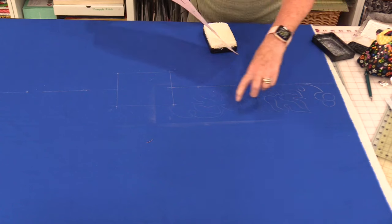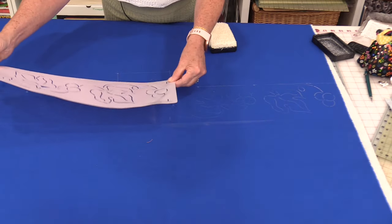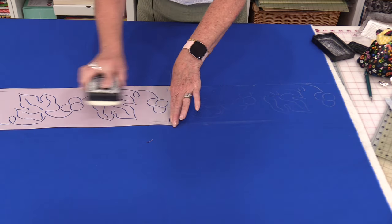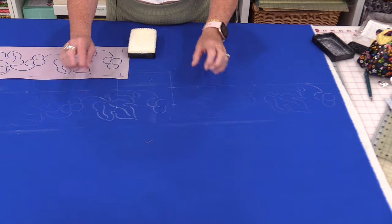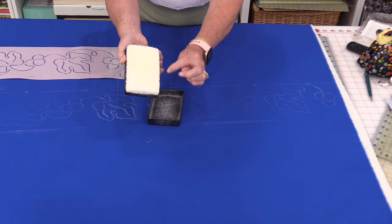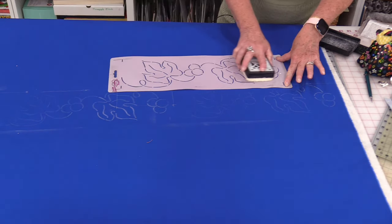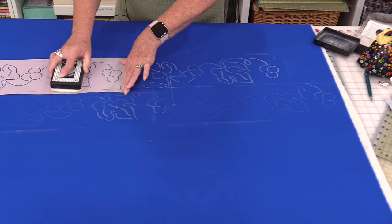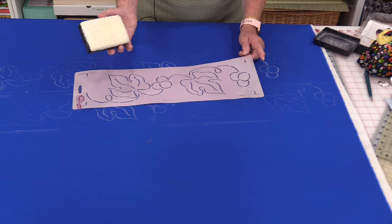When I pick up the stencil I now have that mark. This registration hole lines up with that mark — so they do line up. I can line up those registration marks, check that it's straight, and comb that pattern. Then pick it up, move it, and continue. If the pattern is a little too light, reload the pouncer — you want a lot of powder on that end. Once one line is done I can do the second, just combing away, picking up and moving, and keep marking. I'm going to mark the entire quilt back with the stencil and pounce. Some marks will be darker than others, but as long as you can see them, that's all we need.